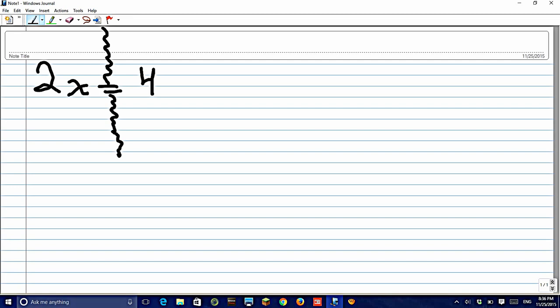So if you are really new in solving equations and this is like your first month seeing algebra and you are just learning this for the first time in your life, I would really recommend you to do this. It reminds you of a really important property of algebra, which is that whatever you do to this side, you're gonna do to the other side of the equation.